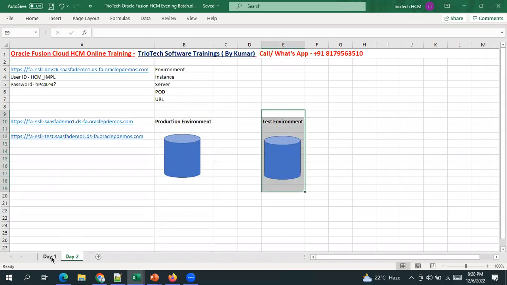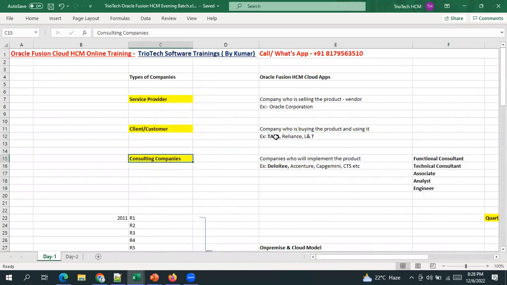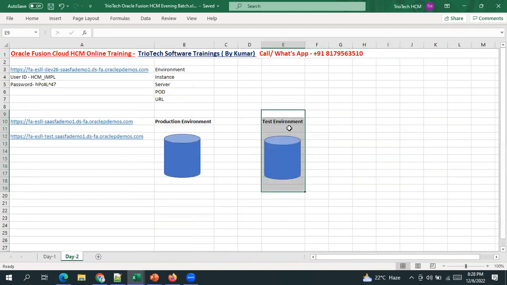Whenever we go for an implementation, say Tata Group purchased the license from Oracle and Tata gave the project to the Deloitte team. So we are part of the Deloitte company, working as consultants. Now, whenever we get a project from Tata, first of all we will work on the test environment.